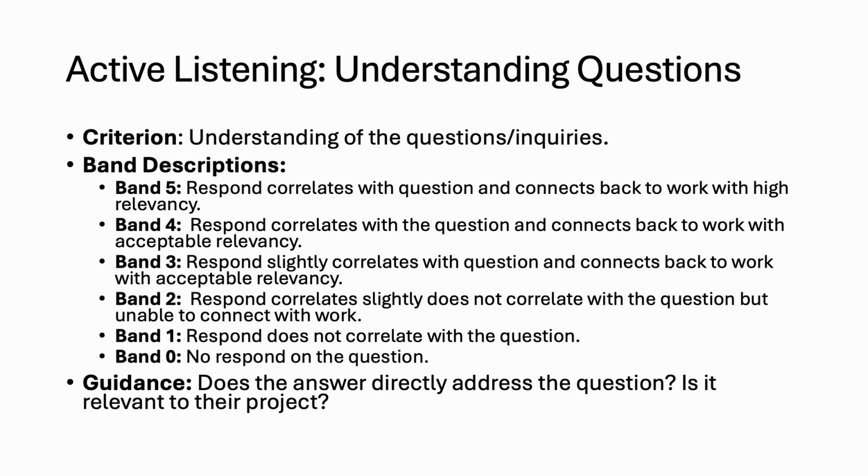Band 3. The response slightly correlates with the question and is able to connect back with his/her work with acceptable relevancy. Band 2. The response slightly does not correlate with the question but is unable to connect with his/her work. Band 1. The response does not correlate with the question. Band 0. There is no response to the question. Pay close attention to whether their answers directly address your query or if they misunderstand the core of your question.